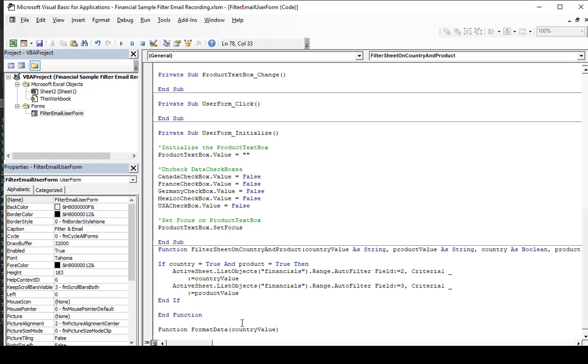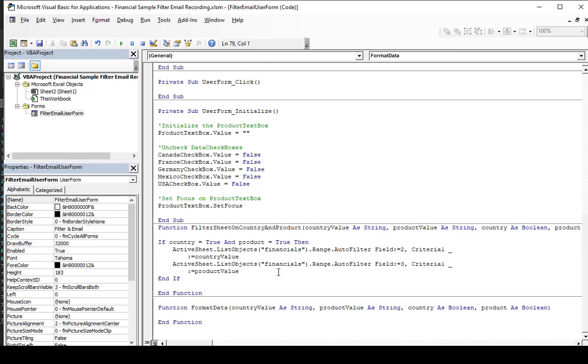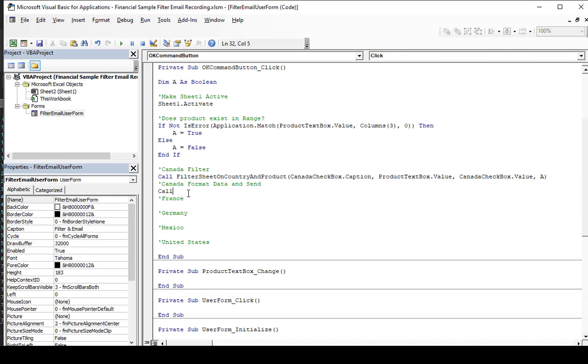We'll pass in country value as a string, product value as a string, country as a Boolean, and product as a Boolean. In the function call, we'll call FormatData and pass in Canada checkbox.Caption, product textbox.Value, Canada checkbox.Value, and A.